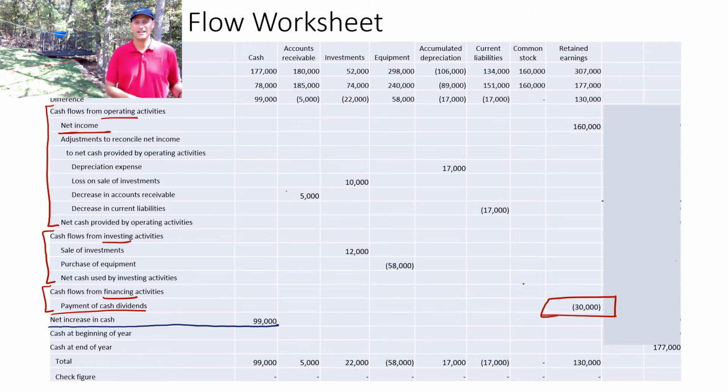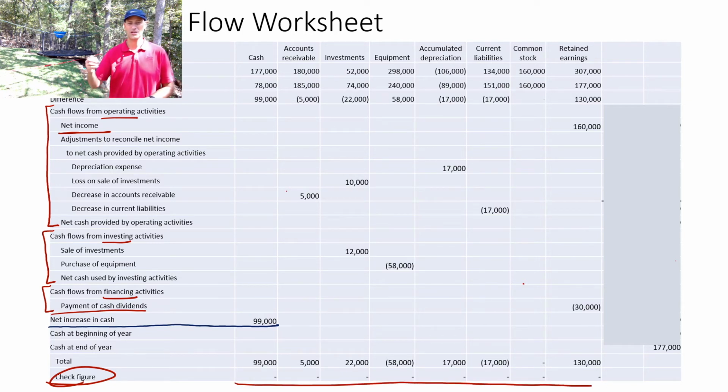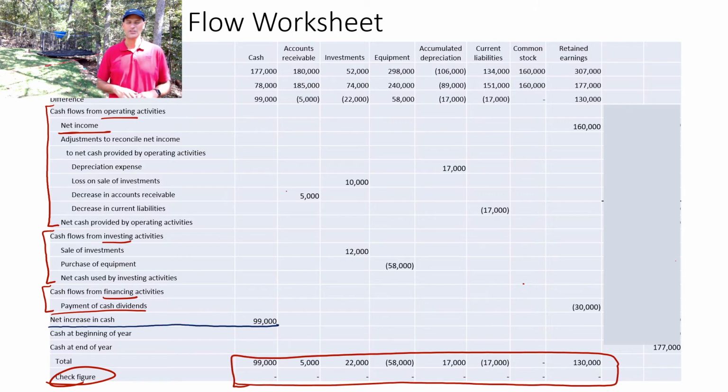So at this point, we have now reconciled our entire comparative balance sheet. Our comparative balance sheet is on top. We've taken every difference and we've fully explained it. That can be shown down on the bottom where we have our totals. Those totals agree with what we have up top. So we have now explained all the changes in the balance sheet.